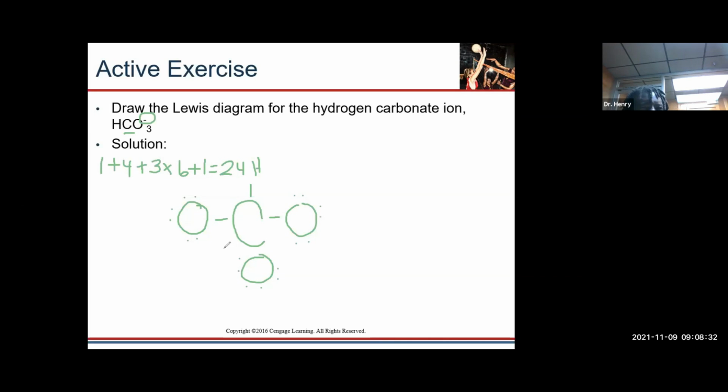Okay. So then that would suggest to me, oh, okay. So regardless of how I manipulate it, I can put a double bond here, I'm still not going to be able to reach my octet because I won't have 8 around this one. So that would suggest to me that I need to do something a little bit different. What I need to do in this regard is maybe this hydrogen doesn't go around this carbon. Maybe it goes around one of the oxygens. And that's exactly what happens.